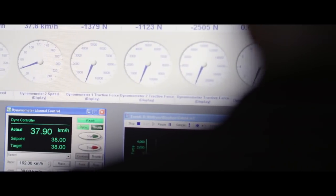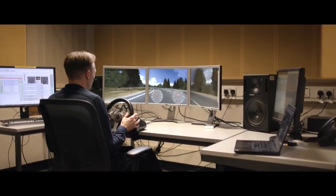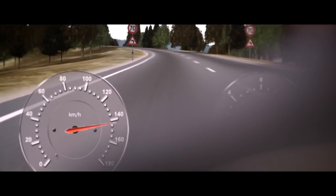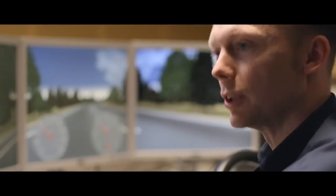But making a near-silent electric car creates another challenge. Like all Jaguars, the I-PACE is designed to be fun. Ian Suffield's job is to ensure it sounds fun too. If I just start with the first car model that we've got, I will then go in and add some sound at somewhere between 50 to 100 kilometers an hour, such that it represents when you're accelerating up, so you get the sense of power of the car.